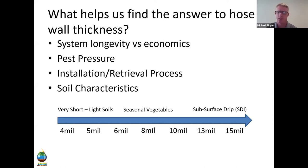Once you get it installed in the field, it could last a really long time as a 6 mil, but is your soil heavy or cloddy or rocky and going to groove that 6 mil when you install it? Is it a heavier clay that after a season of wetting and drying of that bed is going to turn into a brick, and you're not going to be able to pull that tape up without stretching it or breaking it? So again, in seasonal crops there would be a lot more 6 mil and 5 mil used if we could get out of these heavier clay soils, but pulling it up is a disaster. It breaks off in pieces. And so that kind of drives it closer to that 6 or 8 mil: the soil characteristics and the installation and retrieval process.